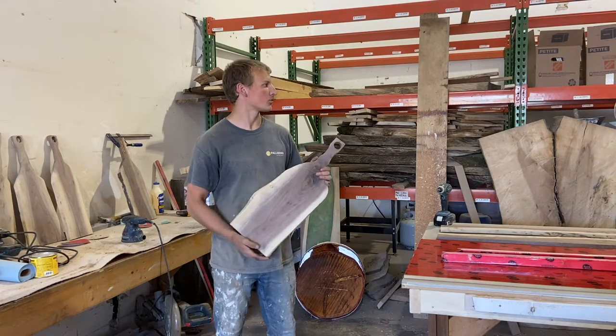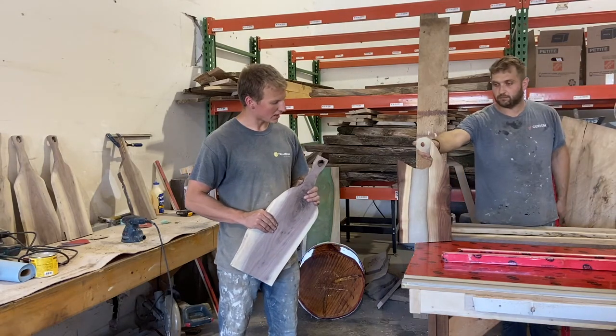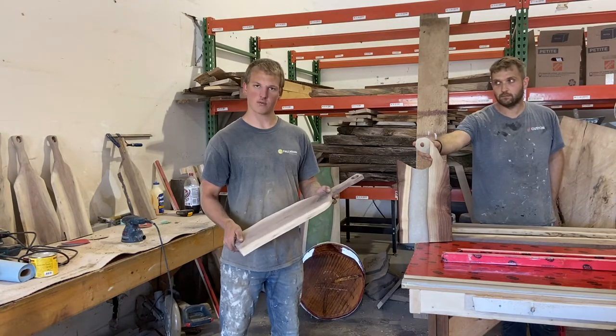Oh, here's one that's actually done right now. Like this one here. Just like this with the white epoxy. So five of these and five of these. So here we go. Another one for the books.